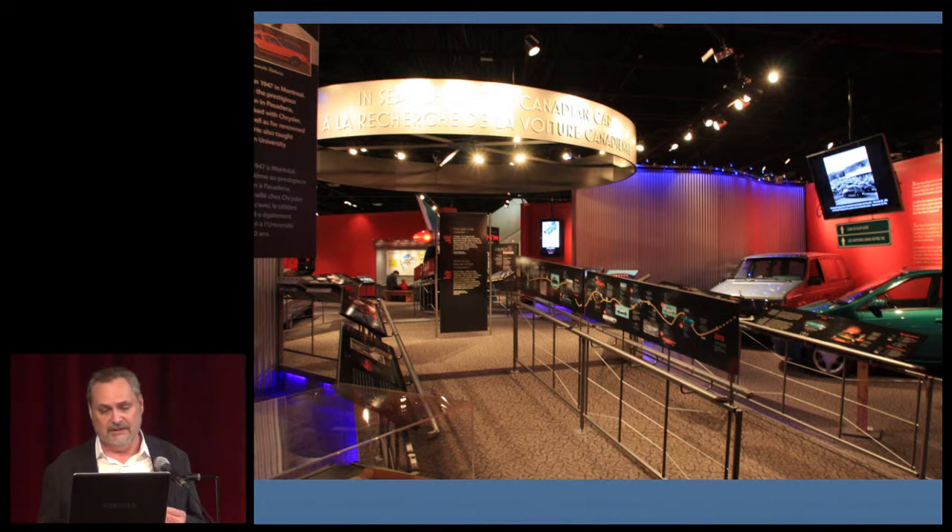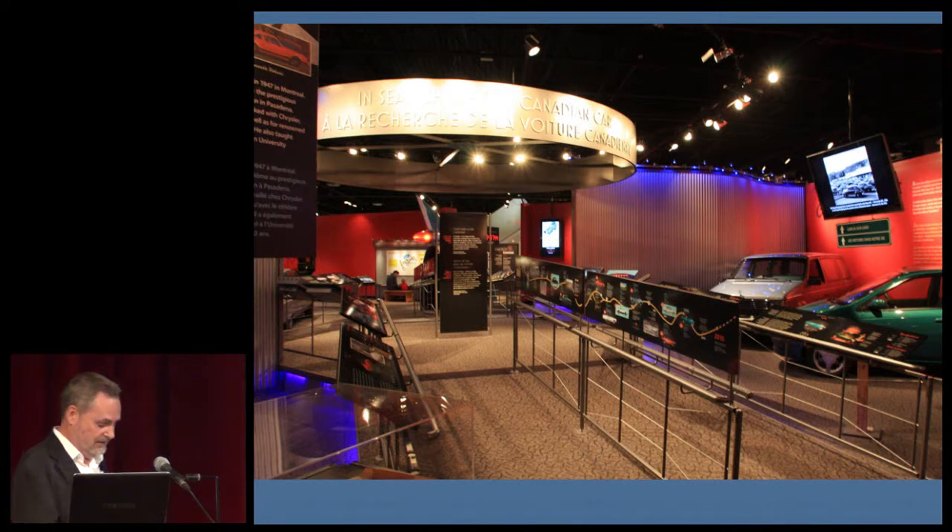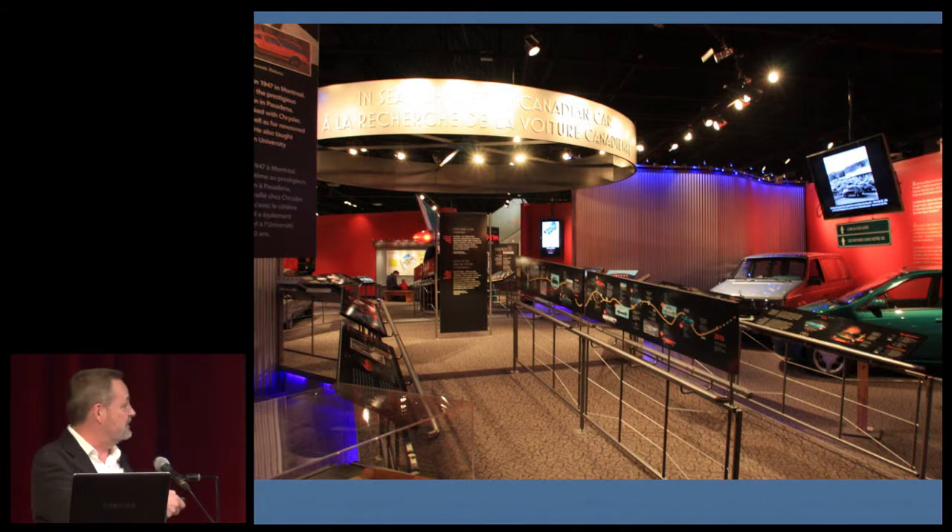This is an overview of the exhibition. The design is very much in keeping with the theme — it's very much a car design, with lots of metal and corrugated steel, and special lighting to make the cars look like showpieces. There are four areas, with a central hallway. You can enter from either end since each sub-theme is self-contained. There's an elevated platform in the middle from which you get a nice overview of the whole exhibition and all the automobiles.